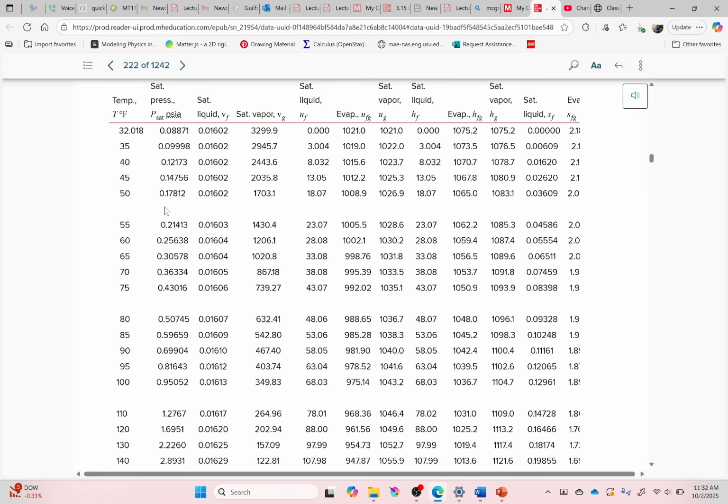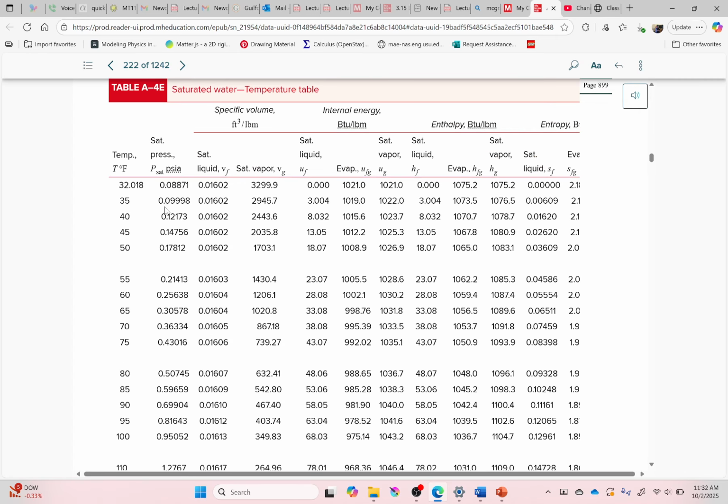So if I go over here, okay, you can see here's my temperatures, here's my pressure. I can still match these up. And so I'm at 0.1417. It's in between these two. And so what I have to do is interpolate. So I would interpolate between these two values to figure out my temperature, which will be between these two values. And since it's closer, like 0.1417, I would say it's about like 44, which isn't too far off. So back to our PowerPoint now. Now you've seen in the tables how you find these values.